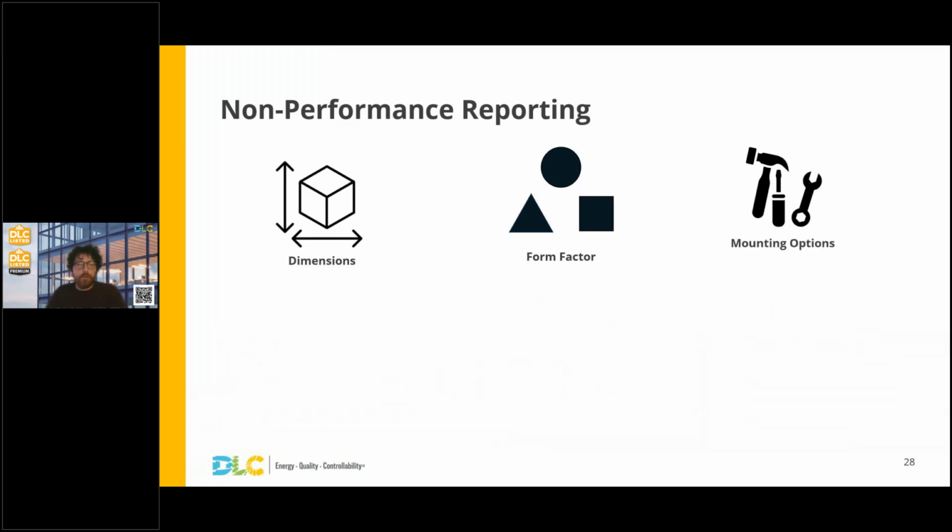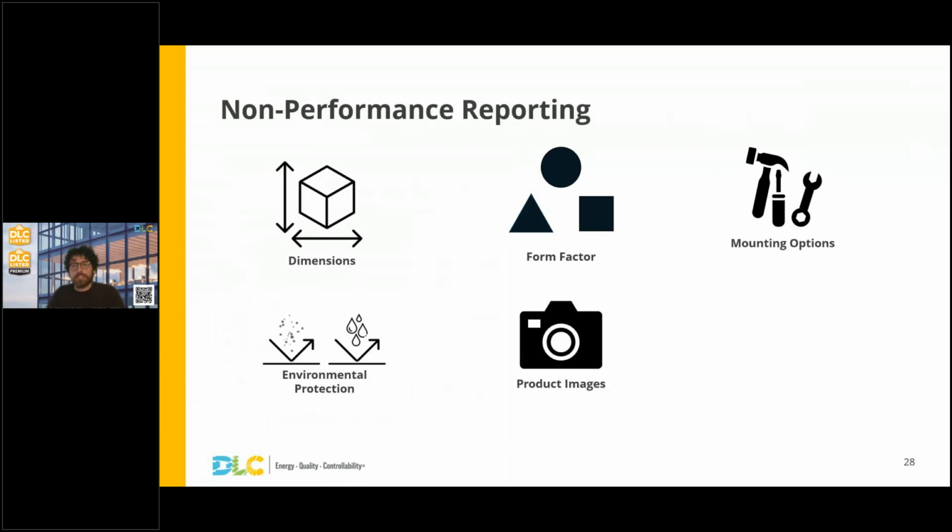We'll also be displaying mounting options on the QPL. Manufacturers must report at least one mounting option, but may list any and all of the mounting options that correspond with the product. This change will not be affecting the way wildcarding in the model numbers works. Next, products must also now list their environmental protection ratings according to IP or UL rating systems. There will be no test reports required for this, but the information will be verified against the submitted spec sheet.